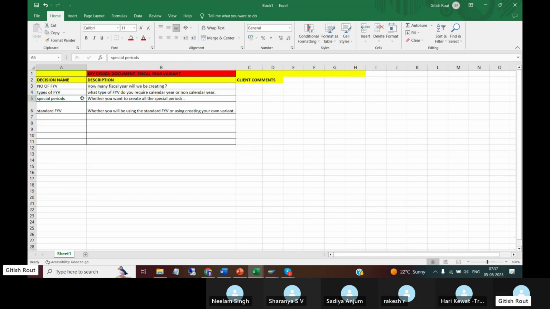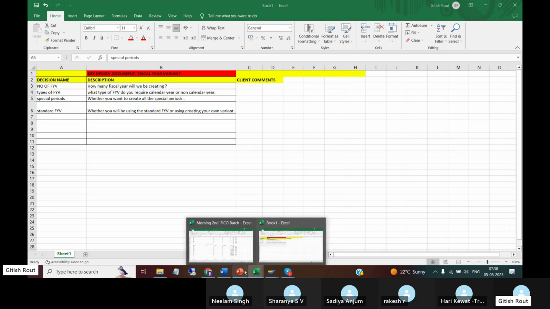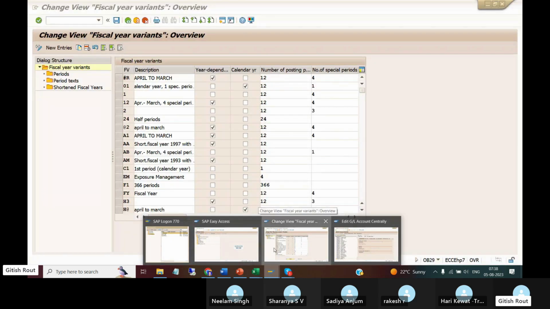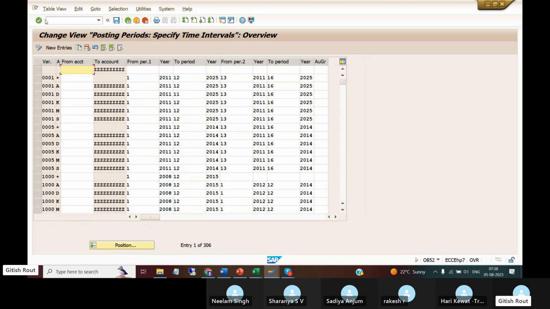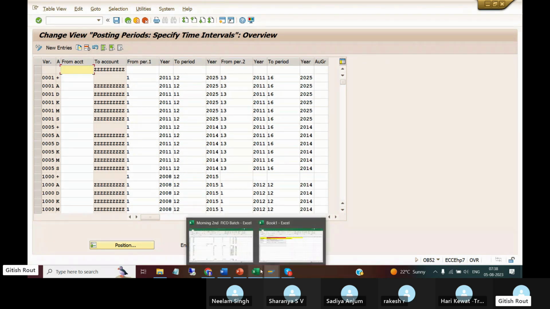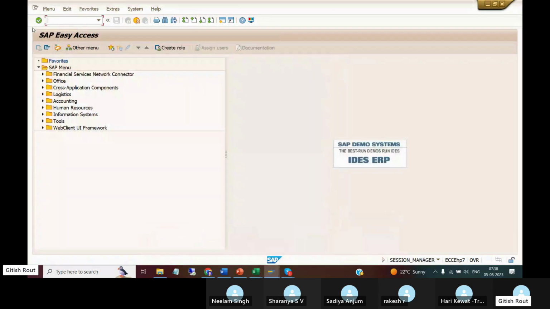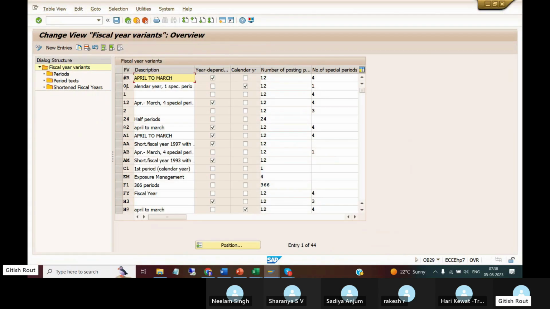And then we have the concept of special periods, as I told you. Special periods are what I showed you in OB 52. You can also see the meaning of special periods there, or when creating the fiscal year variant in OB 29. The purpose is year end adjustment. If you are following January to December, you can't do every entry within that period. There will be some miscellaneous expenses or other activity you have to do after your fiscal year is over.